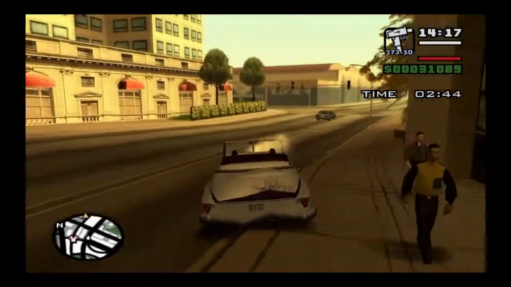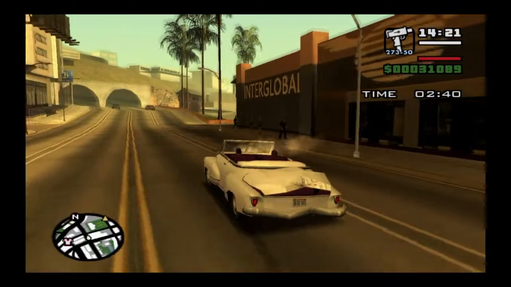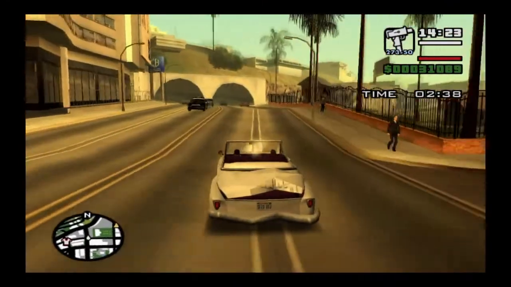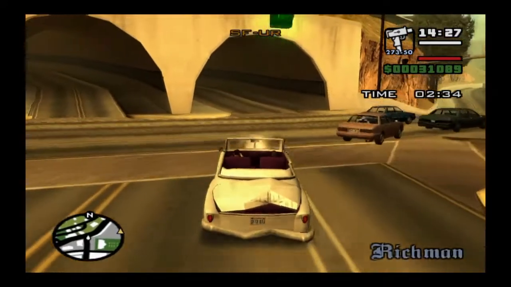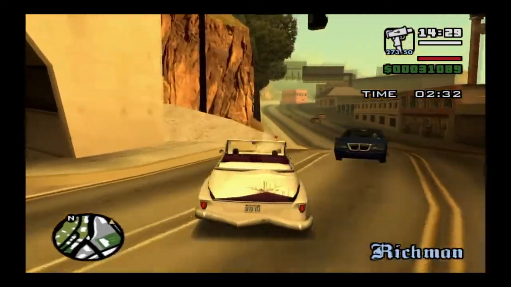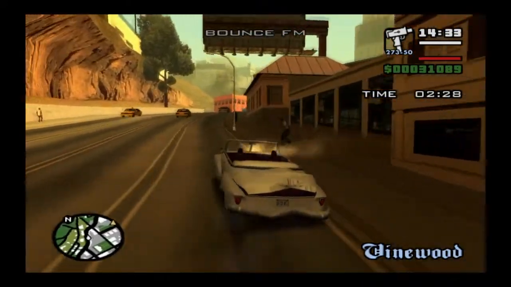In San Andreas, Los Santos is like the darkest city, and I say that as in the shade. In San Fierro, I actually don't know, but in Los Santos the streets are orange, whereas in San Fierro the streets are like blue. It's kind of weird how different the map looks in places.